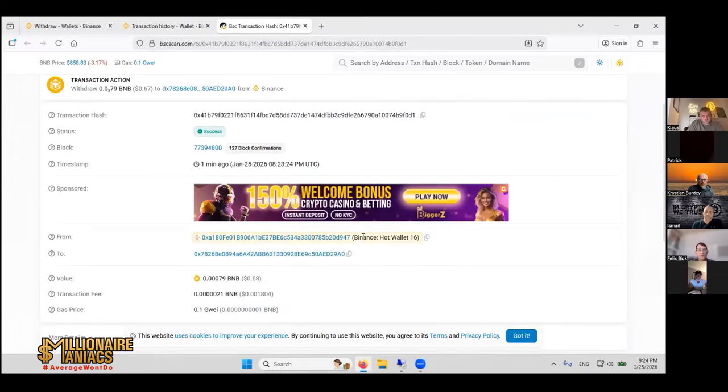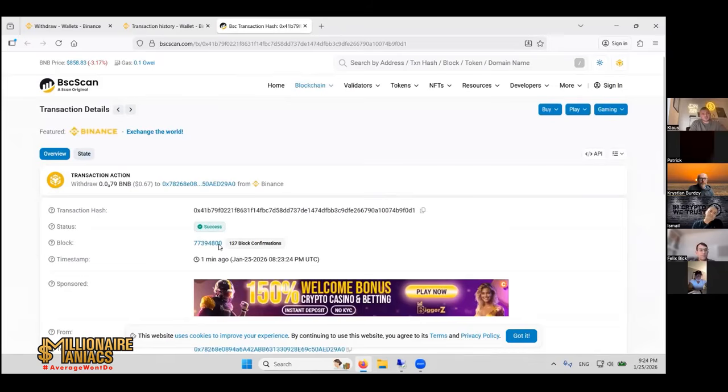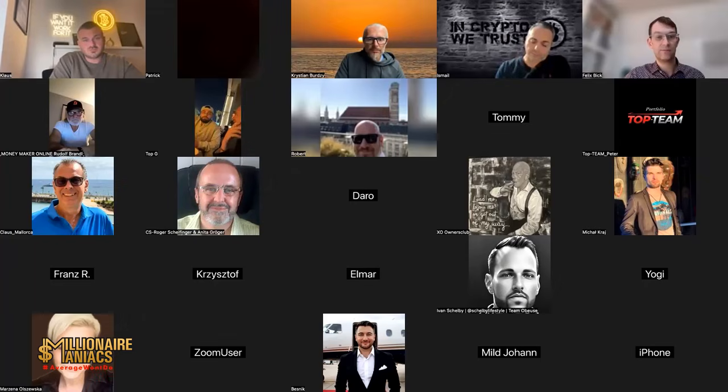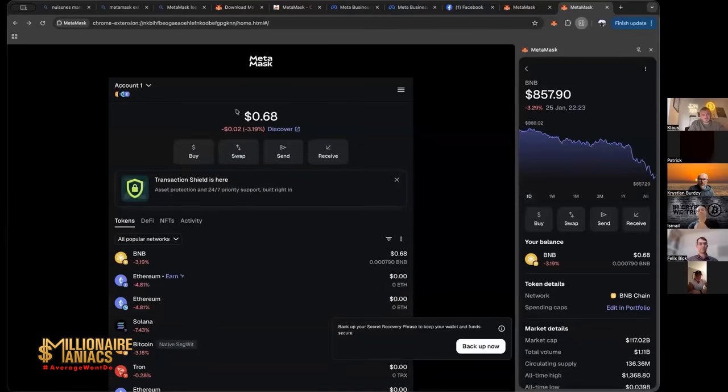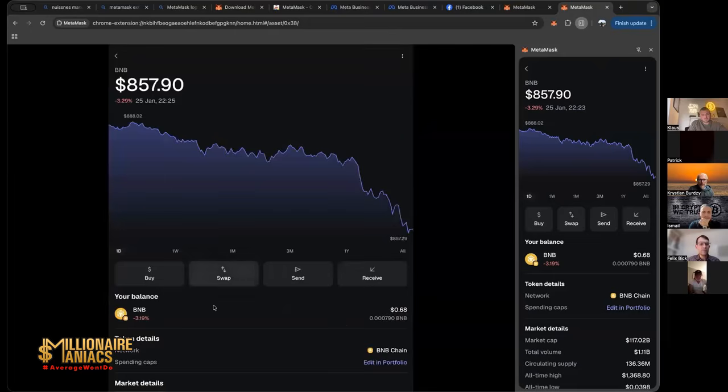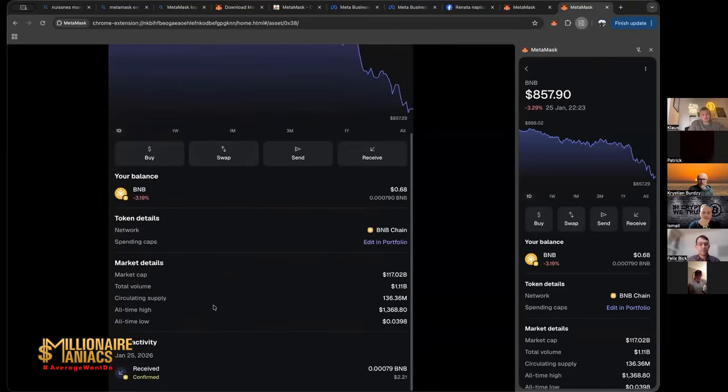Binance wallet. Yes. Maybe you can show it on your screen. Okay, I will share the screen. I just refresh it and I see the transaction here. So you see BNB 0.68. So we can click it. It's here.